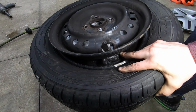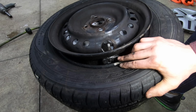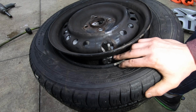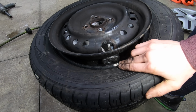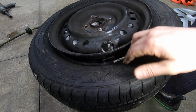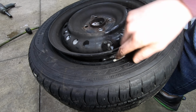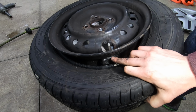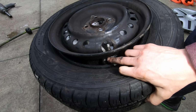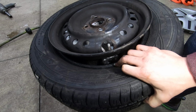So this one I have here in particular is a Honda. Like I said, this one's held on with an 11mm nut on the outside, but this thing's doing something that's kind of common with these Honda ones: when you go to loosen the nut on the outside, the whole stem is actually spinning inside the sensor. So I may or may not need to cut the inside of this stem off to get the sensor off the stem.